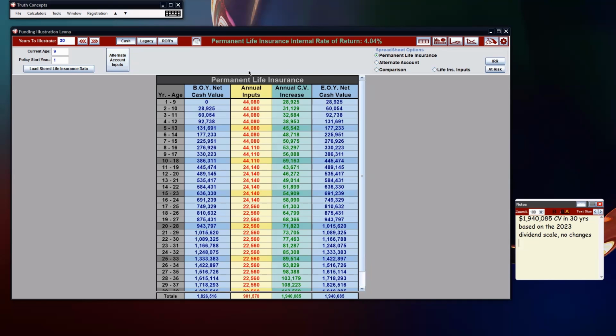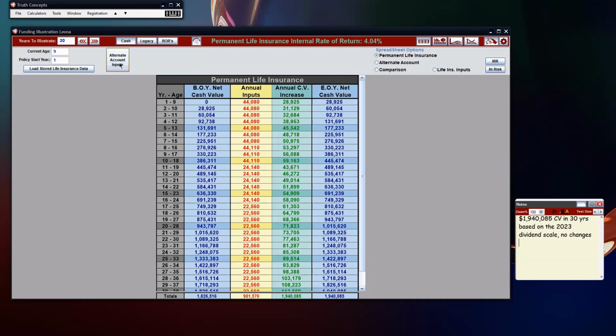And I think the easiest way is to first look at, all right, if we had the choice of putting money into the life insurance policy or putting it in another account, what would happen if we put it in another account and we earned 4.04% every single year? We know a life insurance policy doesn't work that way, but down at the bottom, what we see is this would grow to $1,940,085. Again, that's the estimated illustration from the insurance company.